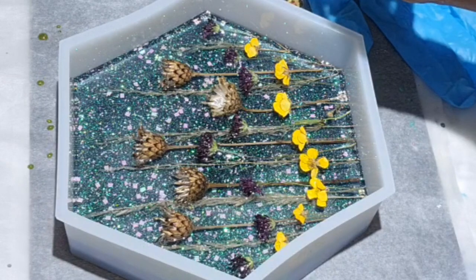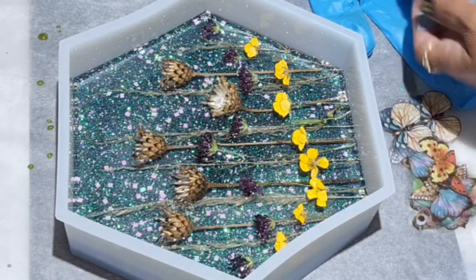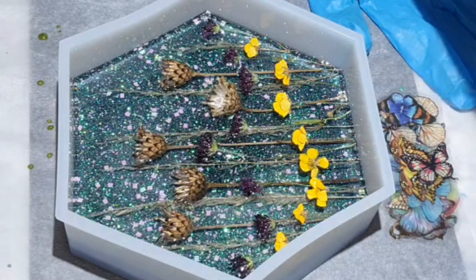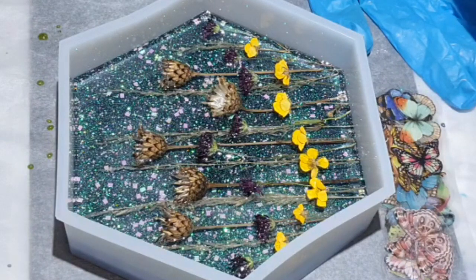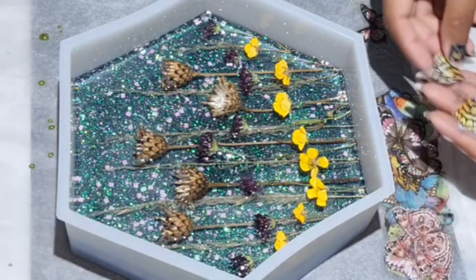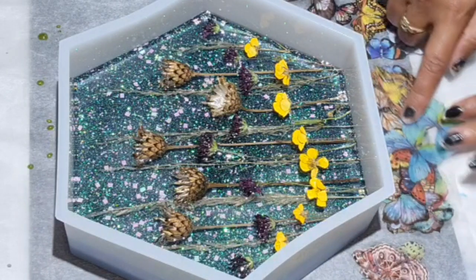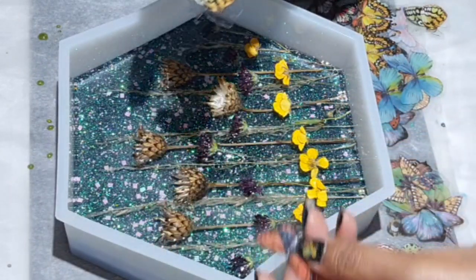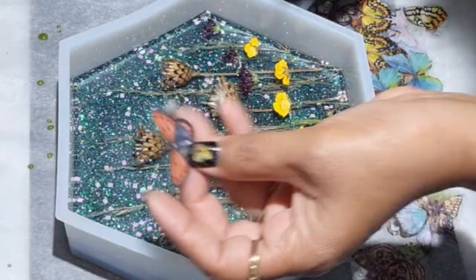So, I'll put the small one on the bottom, so when you get another layer on top, it gets a 3D look. Do the small at the bottom. I don't know which one I'll go for, but I have this many here. It's quite a lot of selection. I'll do this one. Yeah, like that. One of these is definitely going. And have I got any small ones? This one can probably go on top, and that can go on top too. I'll decide, but I definitely want this one, and I'm putting this one right now.